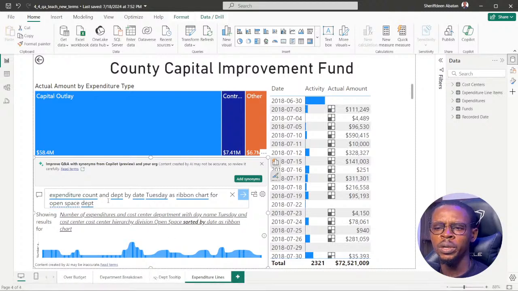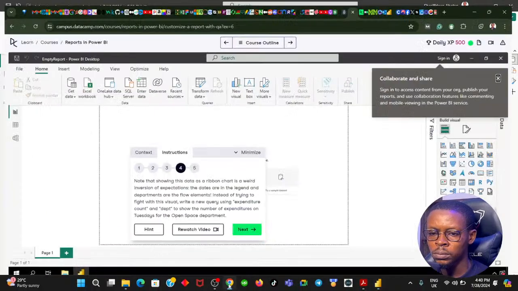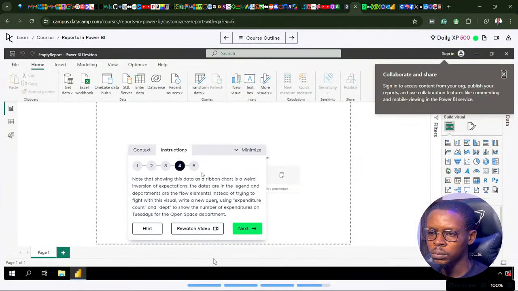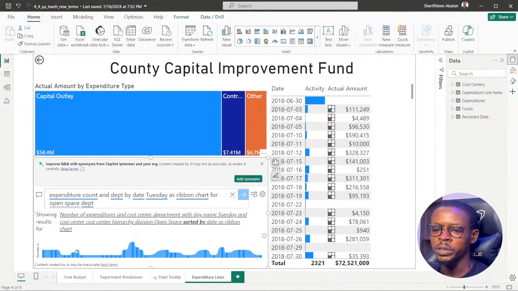Oh, the keyword expenditure count and department. I think that was my mistake though. Is it showing this as a ribbon chart though?